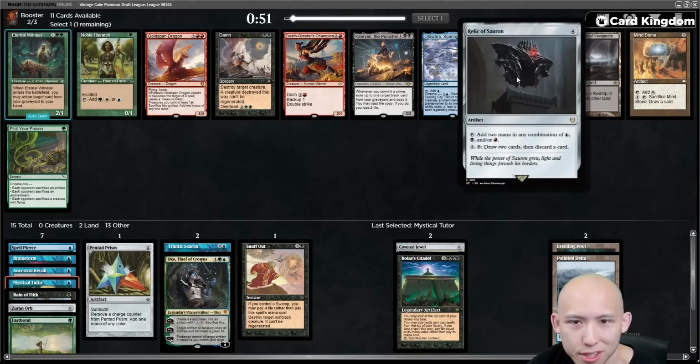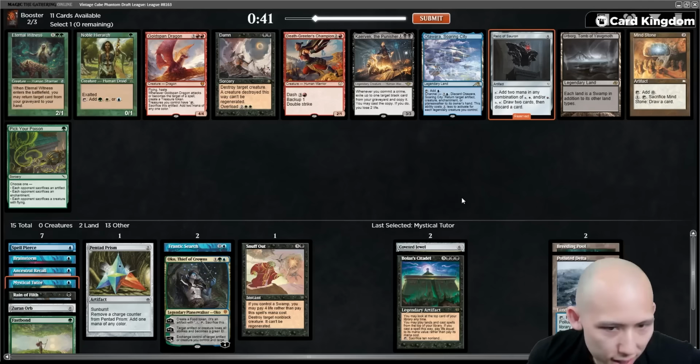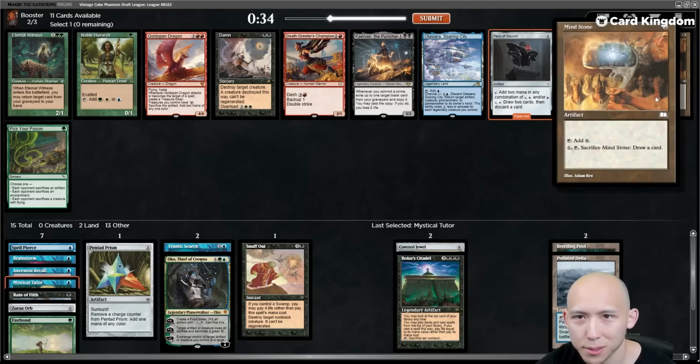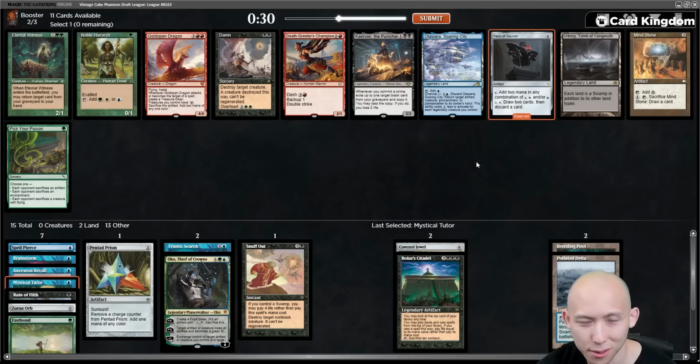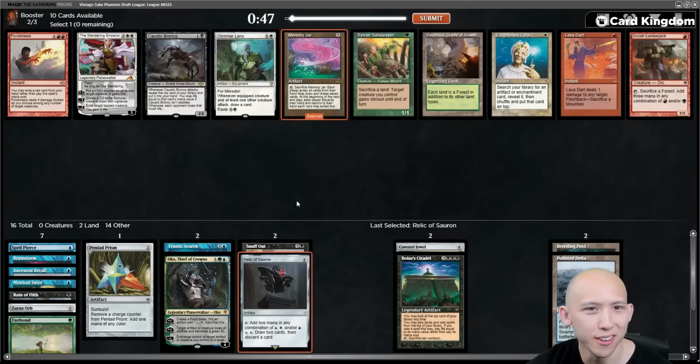What does Relic of Sauron do again? 4 mana, artifact, add 2 mana in any combination of blue, black, and or red, and then you can pay 3 and tap, draw 2, discard. Yeah, I'll take that. Again, a very Kenji card. Passing a Mind Stone and an Urborg. Possibly the 2 mana artifact is better, and maybe the Relic of Sauron wheels. I could also see that. But this fixing for blue and black's kind of great. Well, Memory Jar too. Yeah.